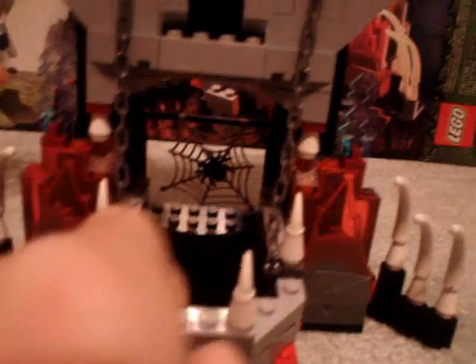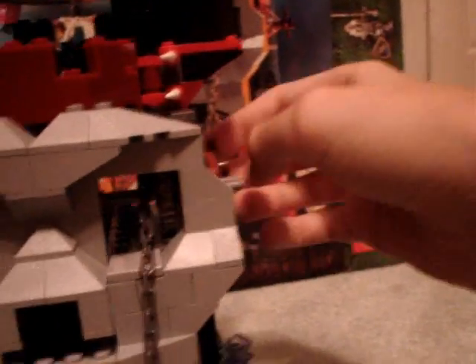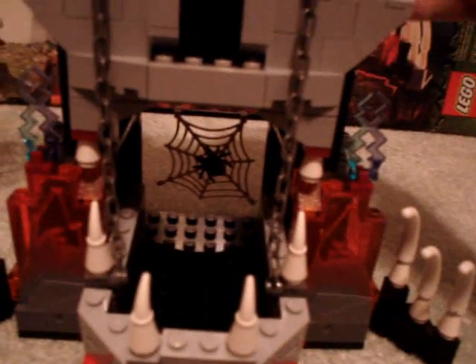Now on to the set itself — it's pretty simple and not that exciting. The main reason you get this set is for the dragon and minifigures. There's a mouth that opens for the skeletons to come out. In the back there's a spider web. Some rare pieces include translucent bricks and lightning bolt pieces, which can also be used in LEGO Star Wars. There's a mechanism here: by moving this up, you can raise this section up.